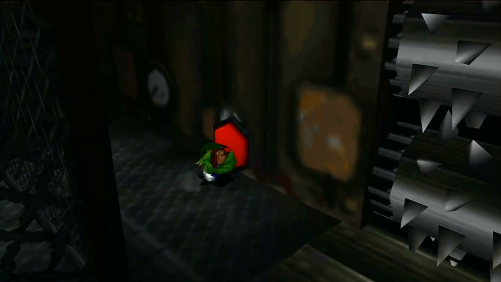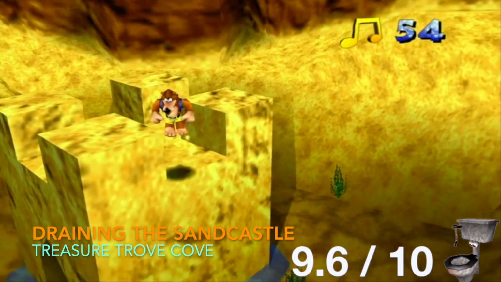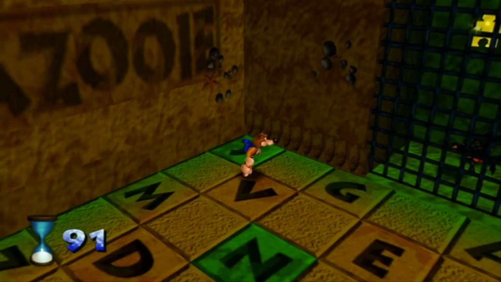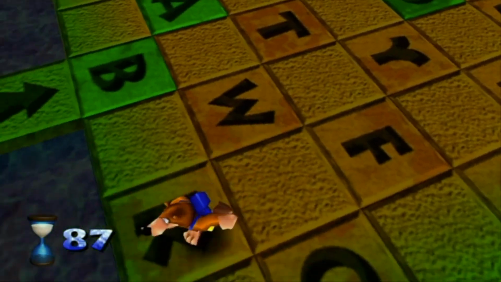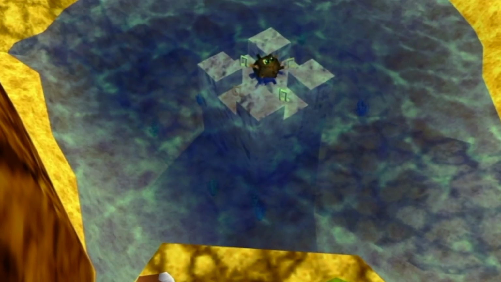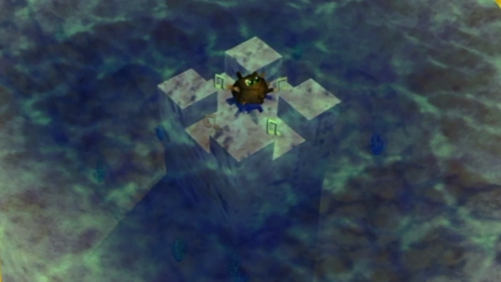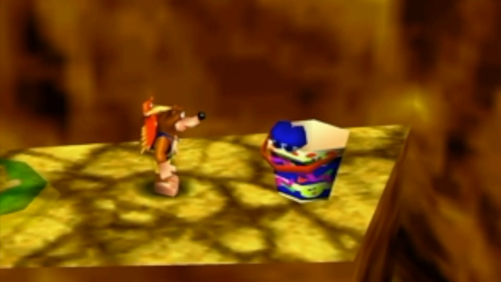Now this one is literally just a repeat of the Jiggy Boulder incident, only it involves the cheat code sandcastle in Treasure Trove Cove. Now I had cheat codes to enter, and I knew where to do it, but unfortunately the sandcastle where you enter these said cheat codes is submerged in water and there's no way of using the Beak Buster move to hit those letters. If only there was a way to bail out the water.